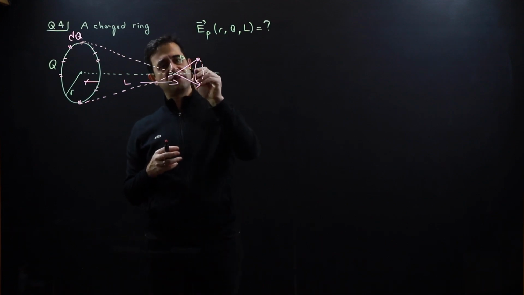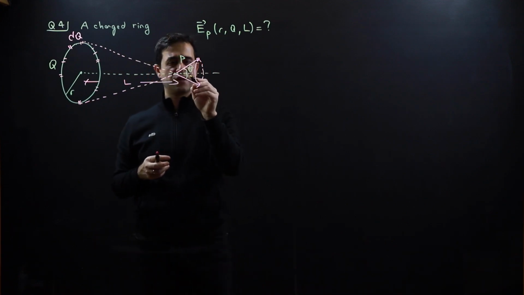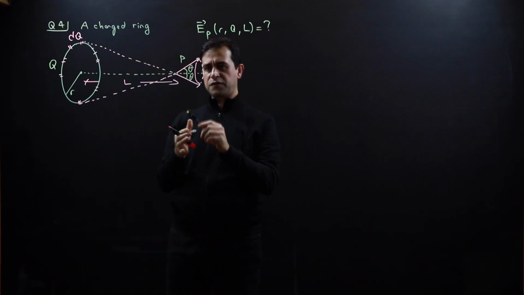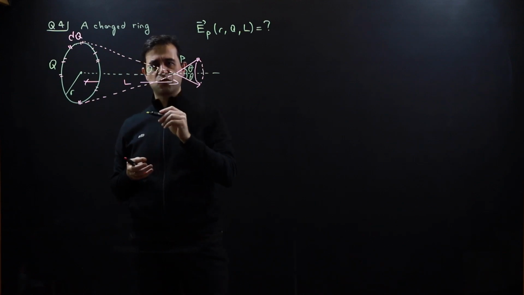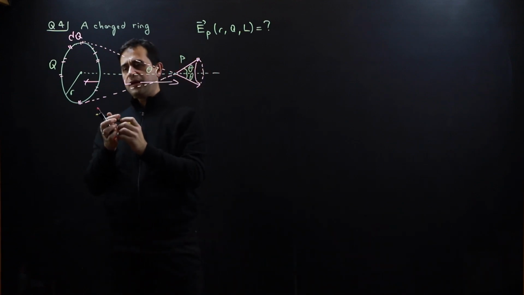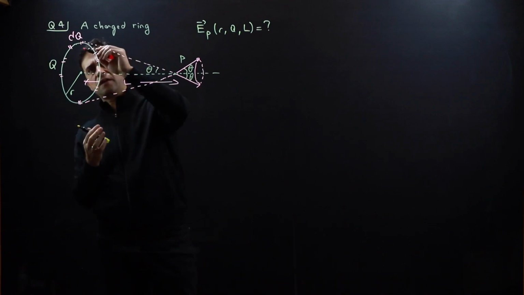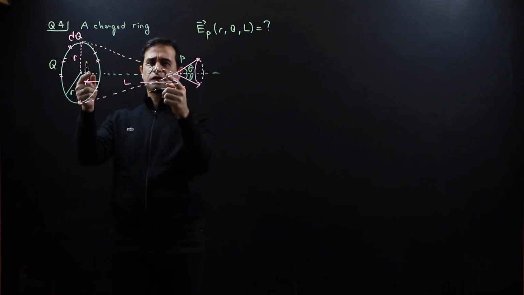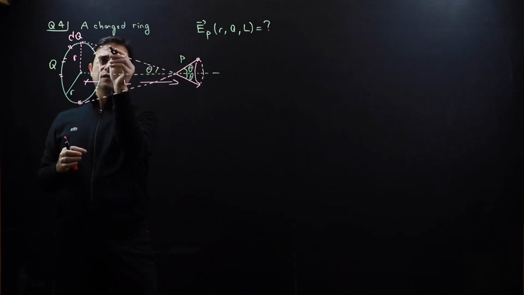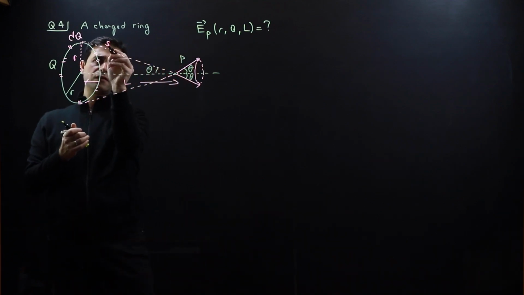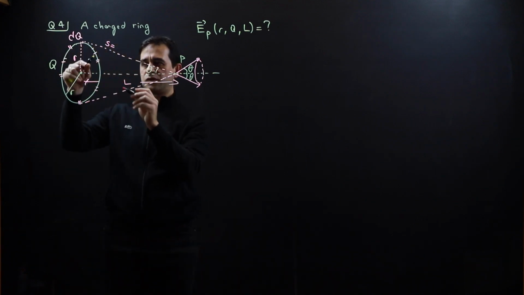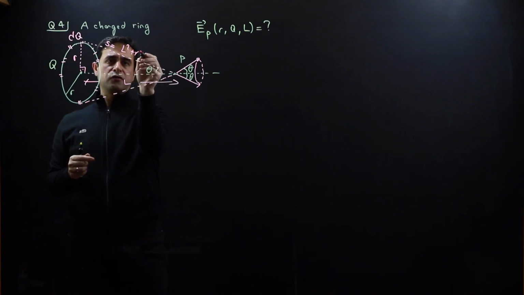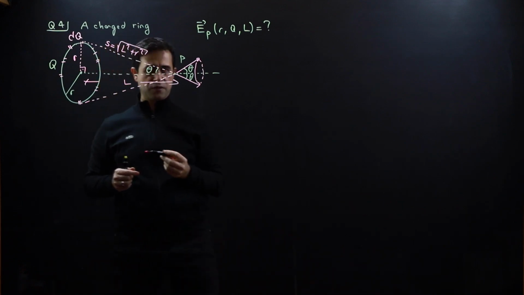Let me extend this up until here. This angle is theta, as well as that angle, and the other one. Looking at the geometry, this is also radius r, and this length is L. This distance, let's call it S, since this is 90 degrees, is the square root of L squared plus r squared, using the Pythagorean theorem.